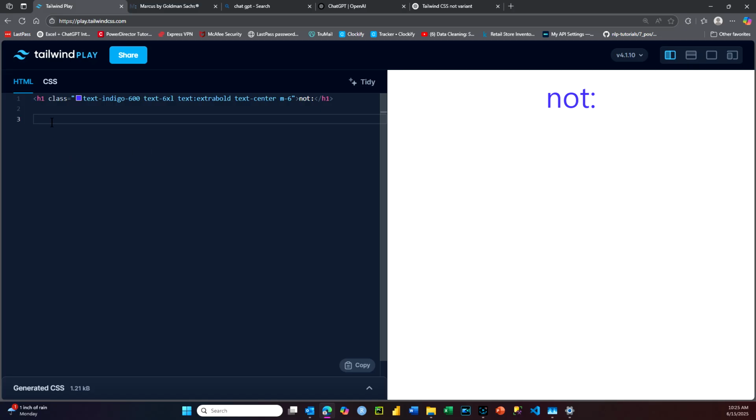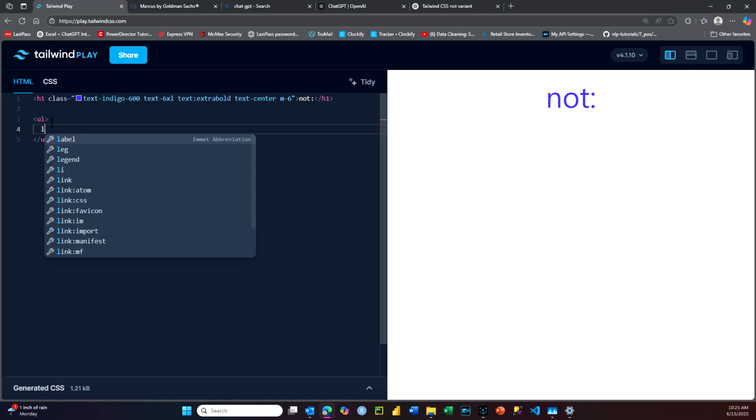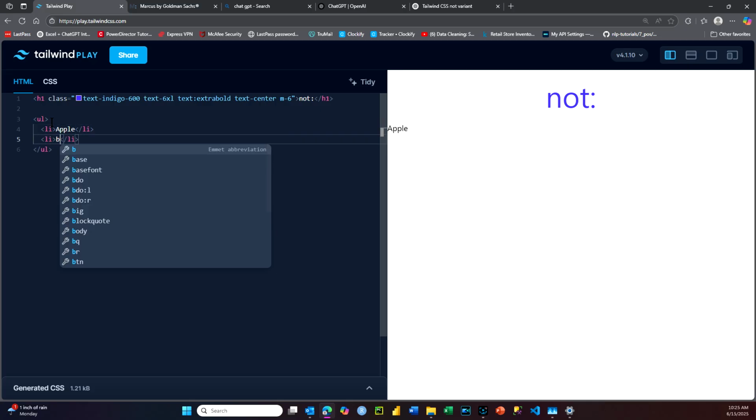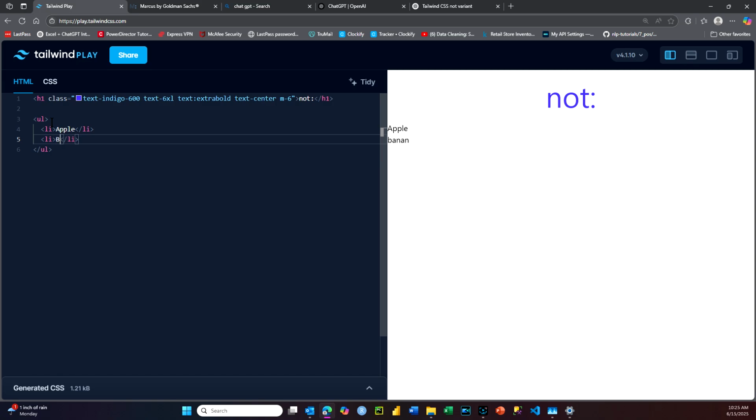So the first one is going to be a list. Make a UL, give it three list items: apple, good old fruits, apple, banana, and cherry.